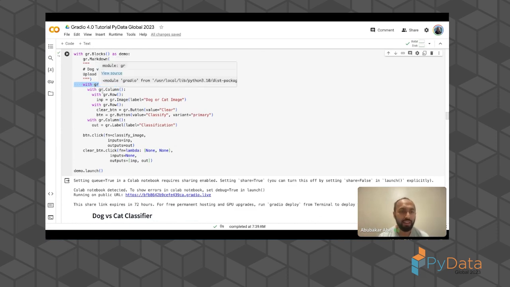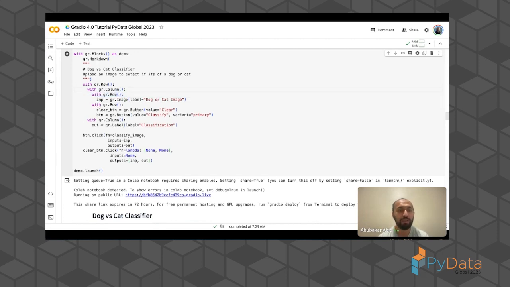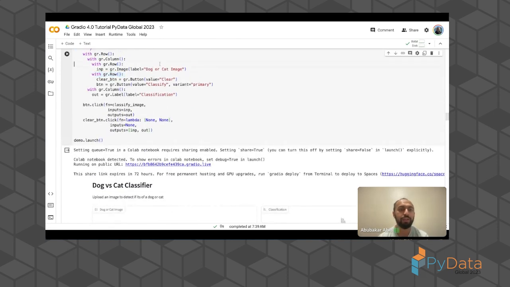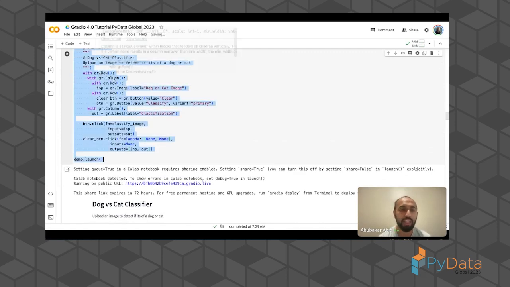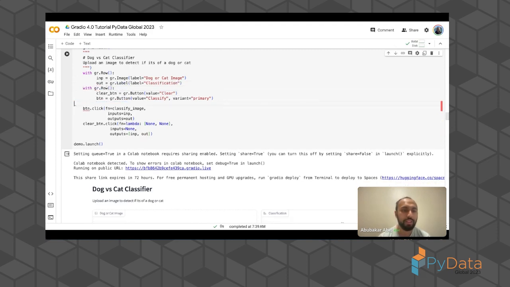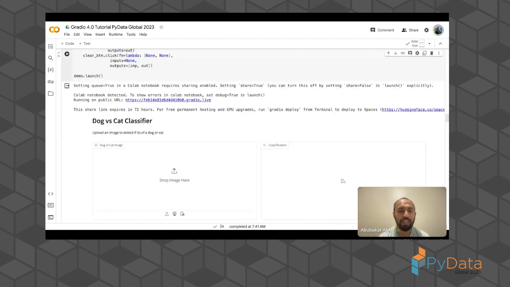There's some extra stuff here that's not strictly necessary. Okay, I see what's happening here. There are a few layouts here, and this is a little bit confusing. So I'm going to change this up a little bit. I'm going to remove this, and I will put this here. I'll explain what I'm doing in just a second.